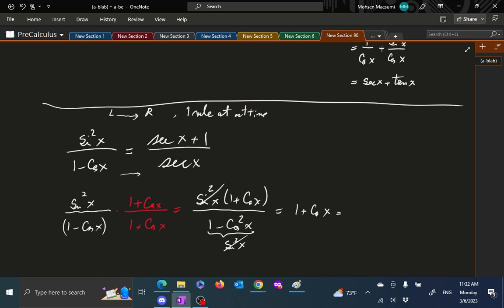This is in terms of secant. So I remember the reciprocal identities, that cosine is the reciprocal of secant, and now from here I see that if I take a common denominator, secant of x, and here's going to be secant of x plus 1, so you're essentially taking 1 and writing it as secant of x over secant of x. Any 1 can be written as anything divided by itself. So I wrote secant over secant, so I can take a common denominator, and now I have my right hand side.